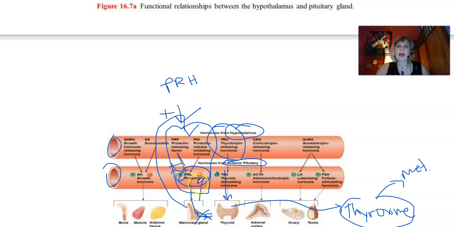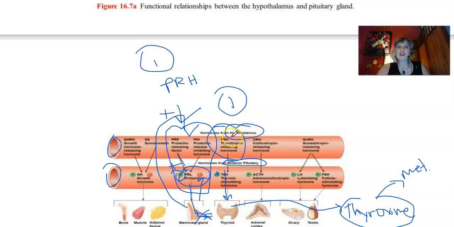Now, the negative feedback is we reduce the prolactin, or the levels drop off because we're releasing prolactin release inhibiting hormone. Say that 10 times. So it's PIH. It's basically inhibiting the production of prolactin. So that's number 2. So we went over TRH. We went over PRH. Okay. I'm trying to be organized here.